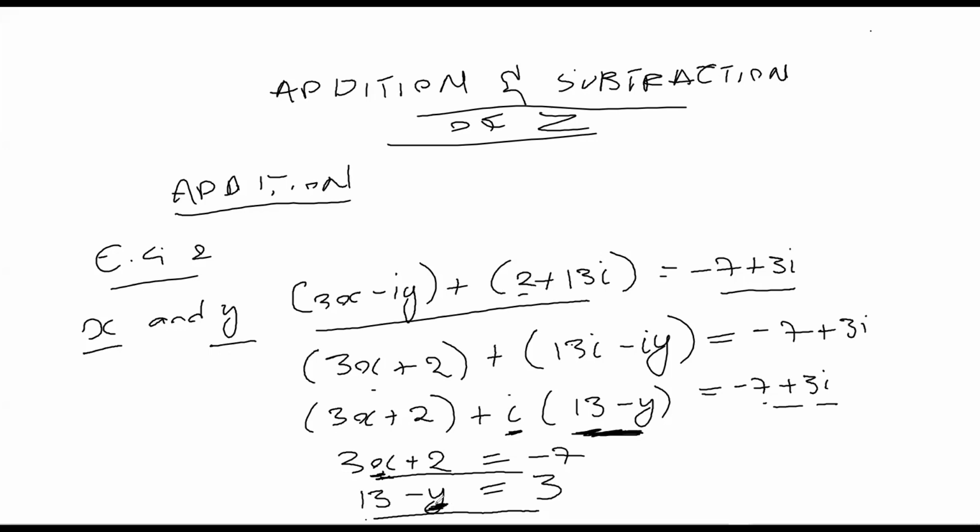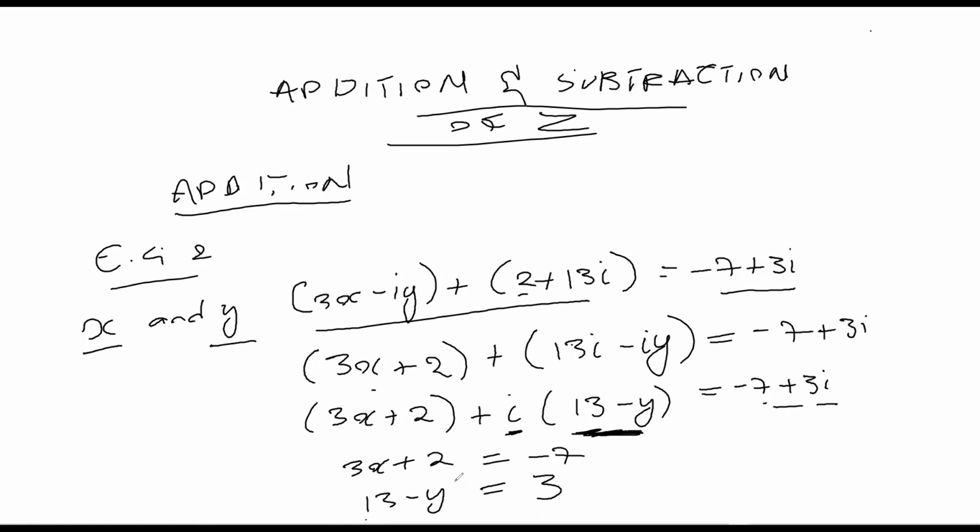If we use simultaneous equations, both equations need to have two variables. What we mean by that is that 3x plus 2 is going to need to have a y here, and then the one at the bottom is going to need to have an x. So both the bottom equation and the upper equation would have two variables, but in this case, they only have one each. So we can't really use simultaneous equations. We just have to opt for another method, which I'm pretty sure most of us have done and know about, obviously. So that's 3x plus 2 here, and here we have 13 minus y.